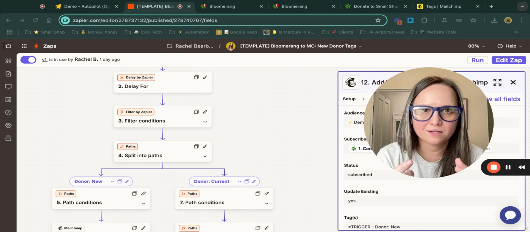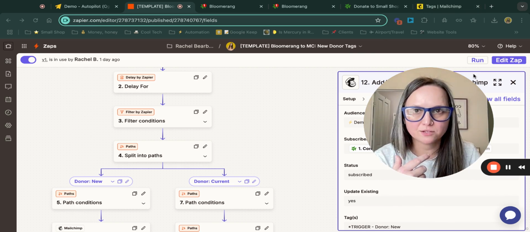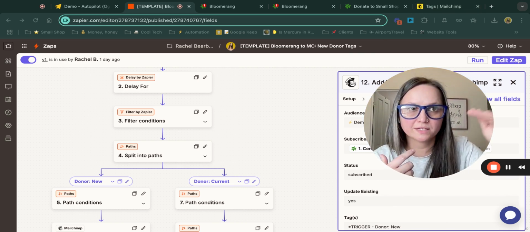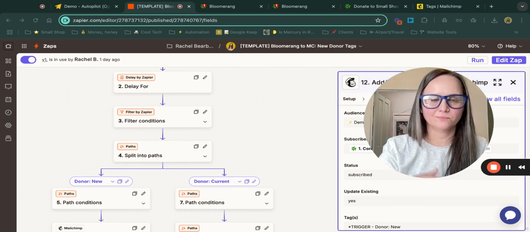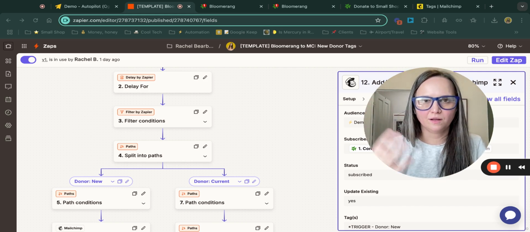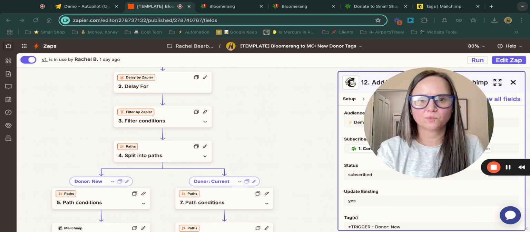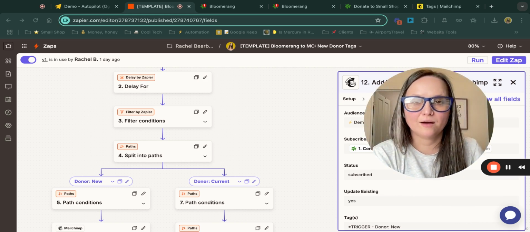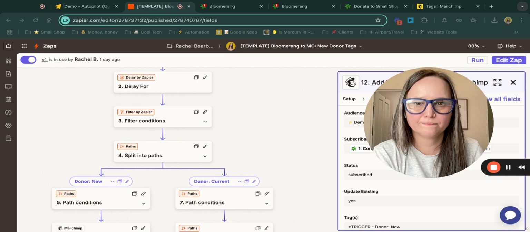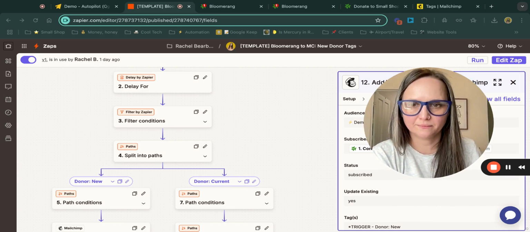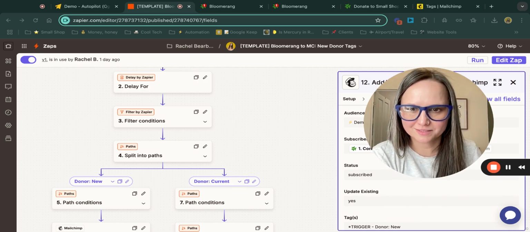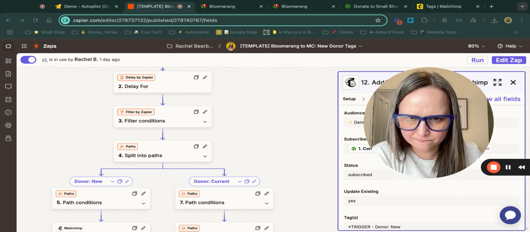Within the different workflows or journeys in Mailchimp, you can also put space in between each email. You can set it for once a week or once every 8 days, however much space you want in between those emails, so that people aren't getting a flood of emails all at once.